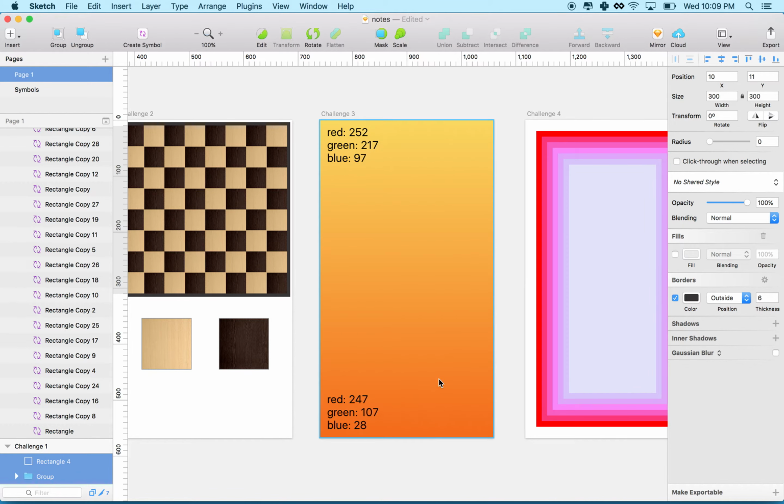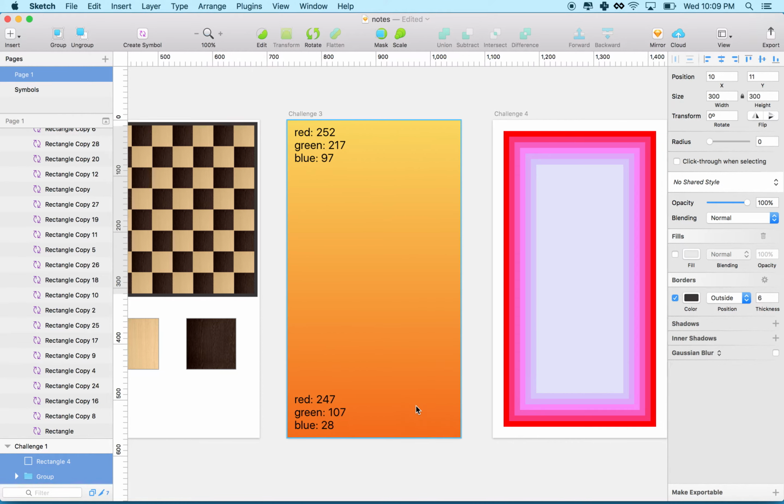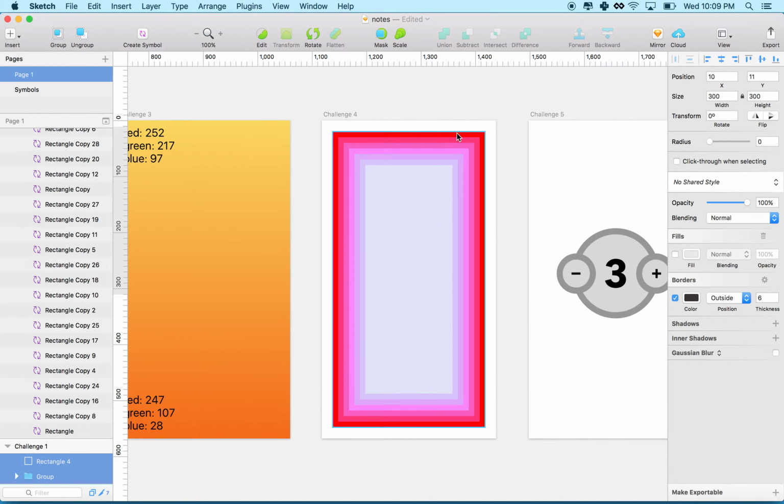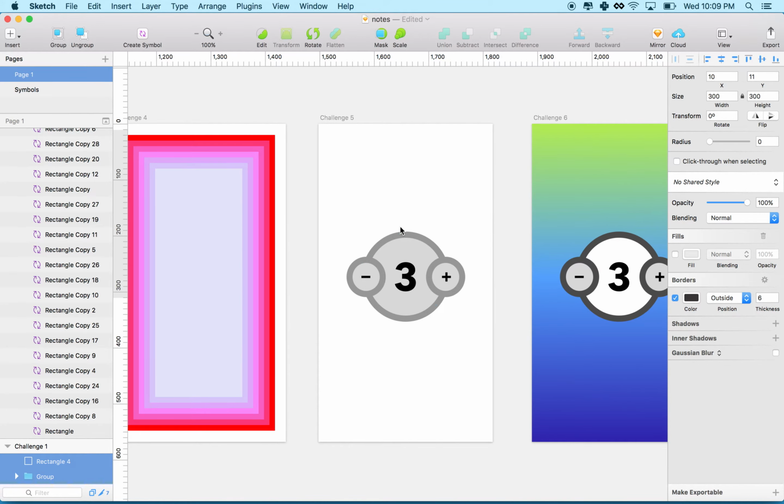This gradient right here was created with a CAGradientLayer, and the gradient layer is a subclass of CALayer that just draws a gradient. And so you can set a starting color and an ending color, okay? Imagine this as a series of layers stacked up one on top of the other. So we've got like 1, 2, 3, 4, 5, 6 or 7 layers, and they all kind of change color as they go through.